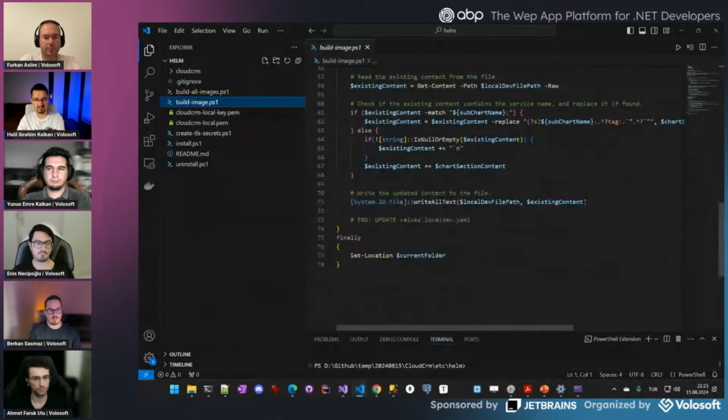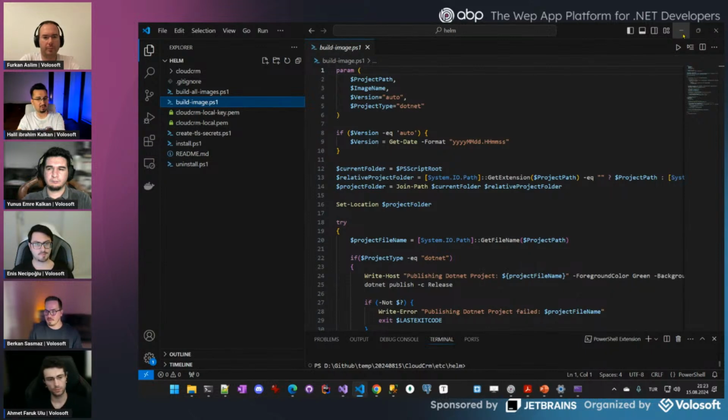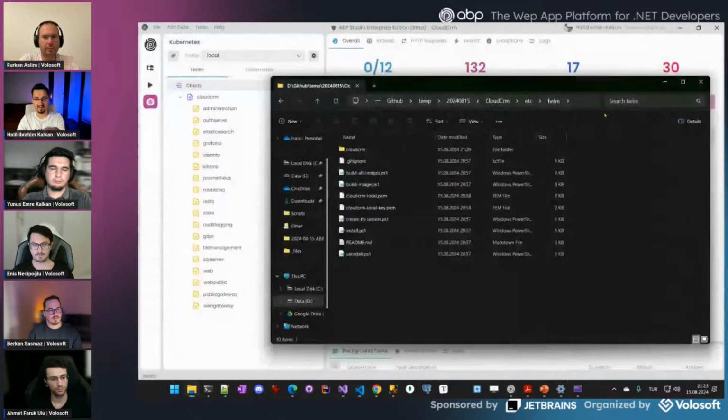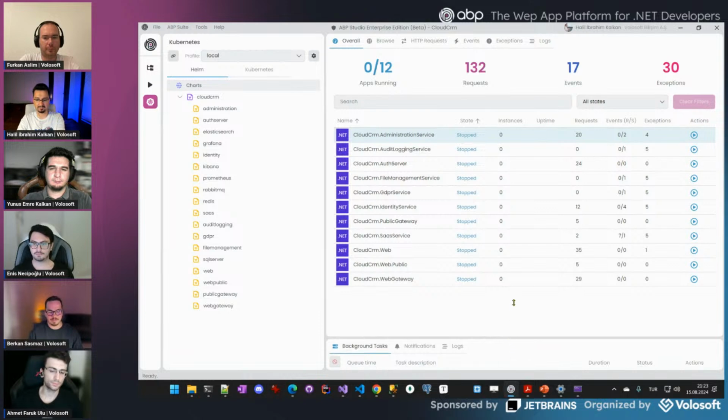So you can just use these PowerShell scripts in your CI/CD pipeline or in your local terminal, and ABP Studio also uses them. That means when you change these PowerShell scripts, it will also be valid for ABP Studio. That's good because there is no duplication.